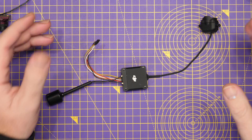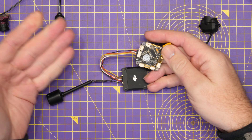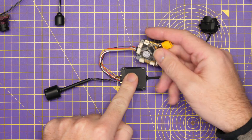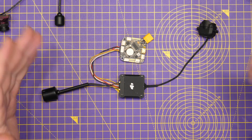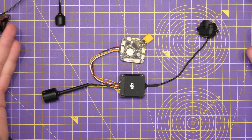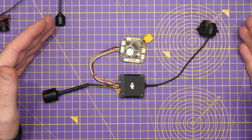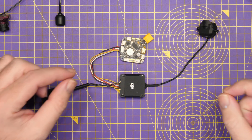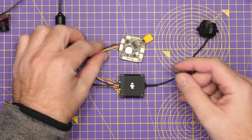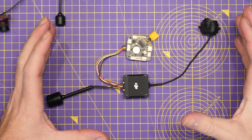The confusion all comes when people try to plug this into their flight controller. For instance, if we take this unit here, the connection that DJI have used is the same physical connector and it will plug straight in. However, it is not a guarantee that the pinout on that connector is the correct pinout for the O3 air unit, and as a result some people are actually damaging their air unit's S-Bus port, or burning them out. This is not an issue caused by DJI specifically — it is simply a result of flight controller manufacturers choosing to do things one way, and DJI now choosing to do things another.